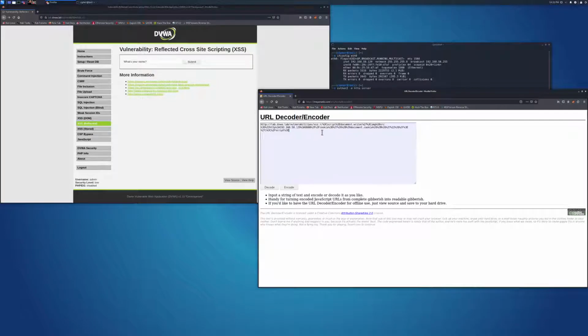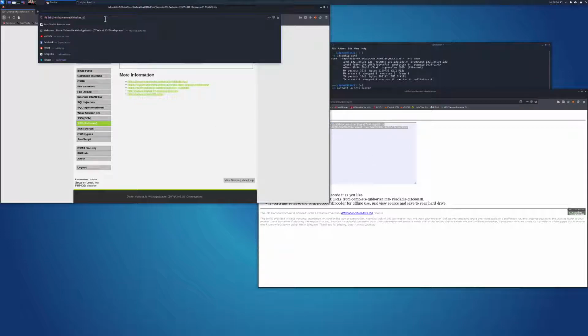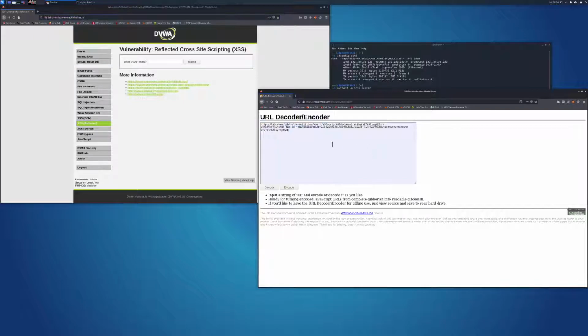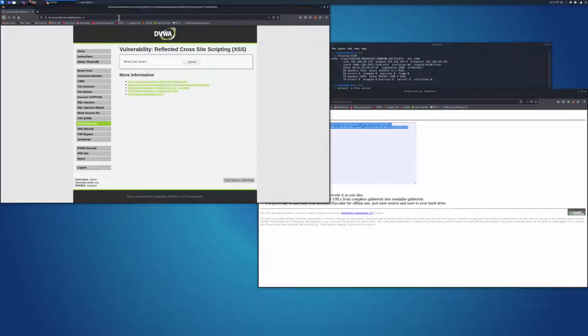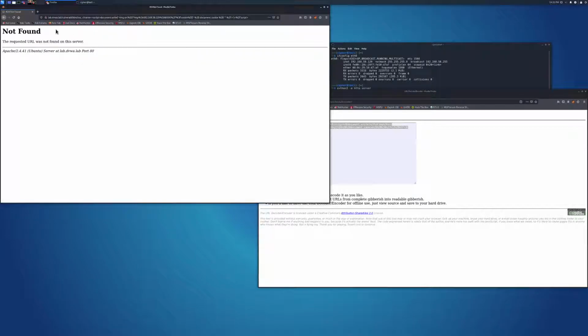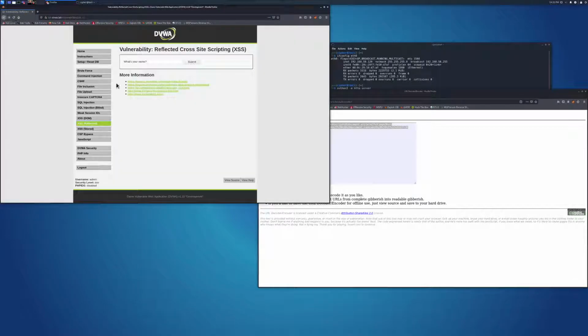Because I'm pretty sure this... I don't know why this wouldn't work. Oh, I know why it didn't work. I'm stupid. All right, name equals. Yep. Boom. Dang it. I was hoping to look awesome.